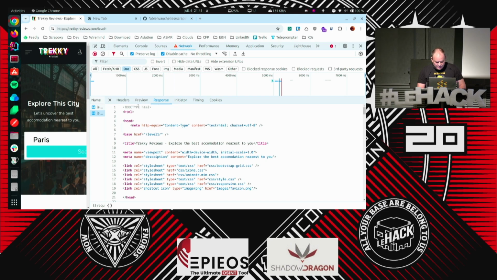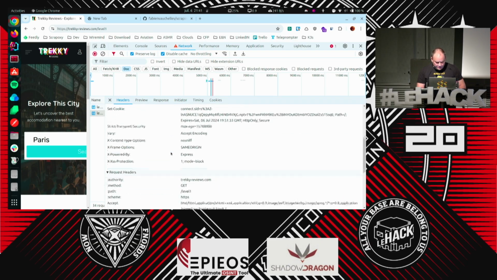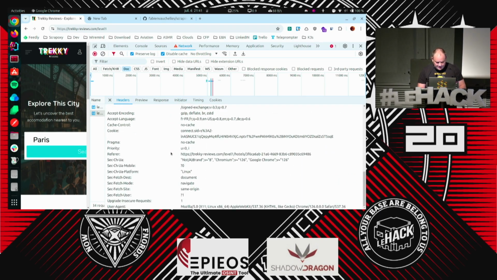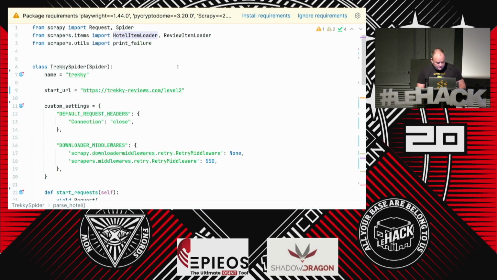If I check a request here, I go to headers in the inspector to see the request headers, so what the browser is sending to the web servers. The first thing that it sends is clearly the user agent. Here I've got the Mozilla string, so you can use that in Scrapy. I will add the user agent.